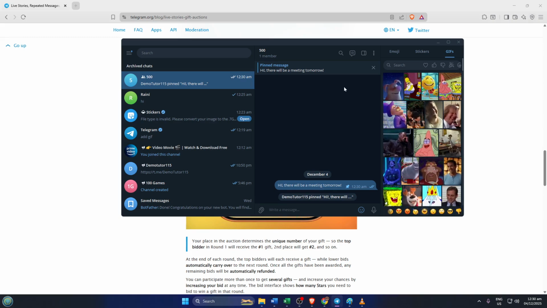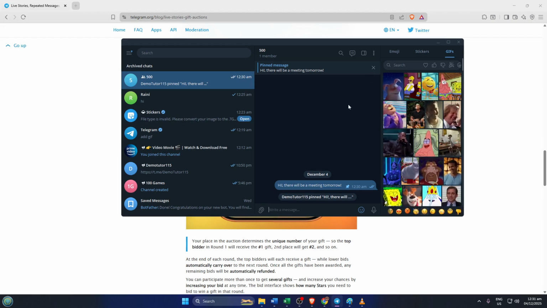On the same menu, you'll also see an option to unpin. This is useful later if your pinned message becomes outdated or irrelevant. It's just as simple to unpin as it was to pin, so don't worry if you need to switch things up in the future. Now, to seal the deal, confirm by tapping pin again.